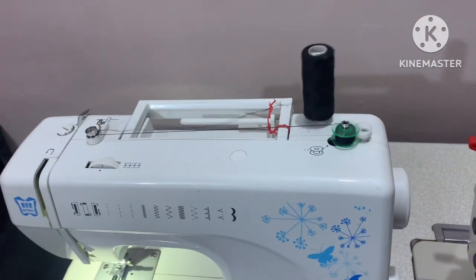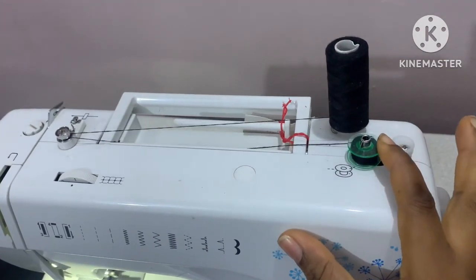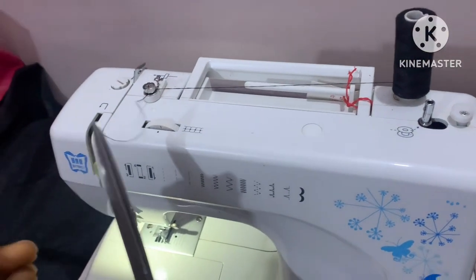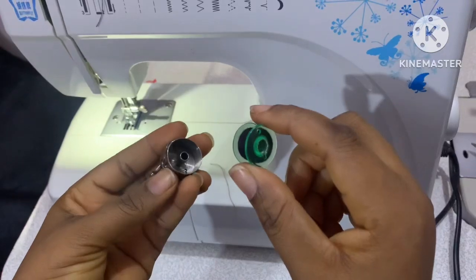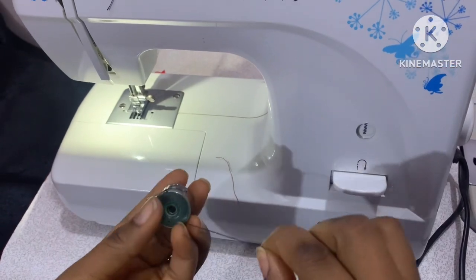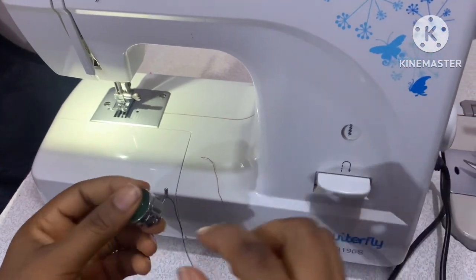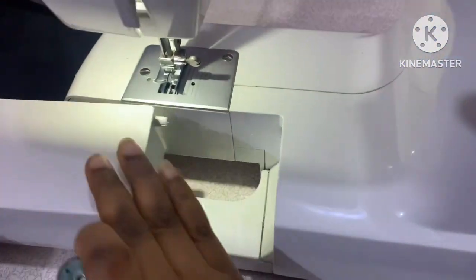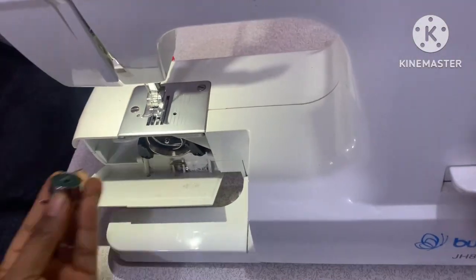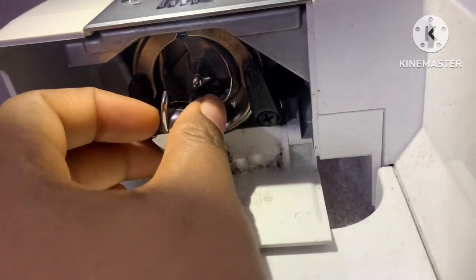And then when you're done, all you have to do is to stop pressing your pedal. Push it back to your left now and then cut it out. Then to fix it to this bobbin, it's just the same way you fix it to your manual sewing machine. So you just place it and then push it in.